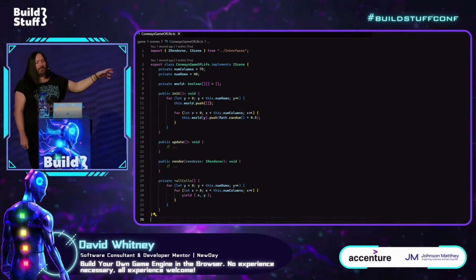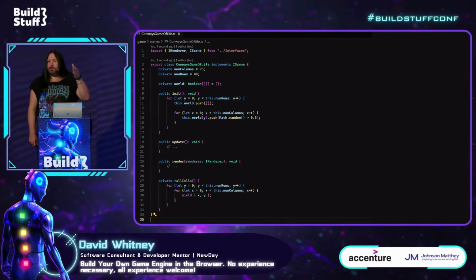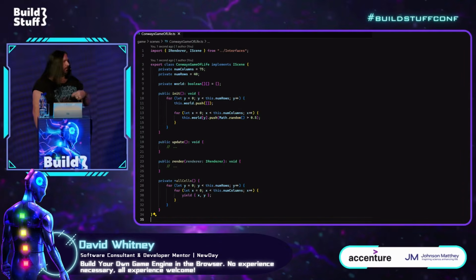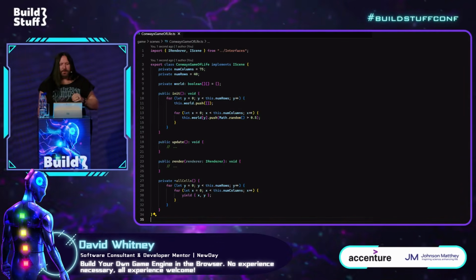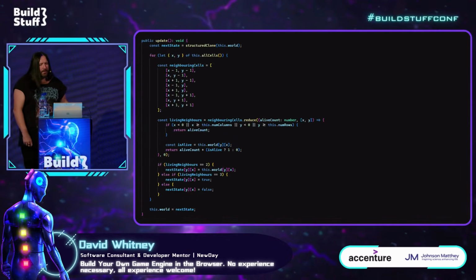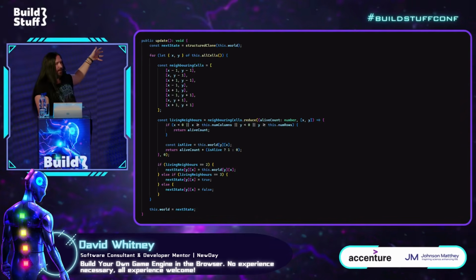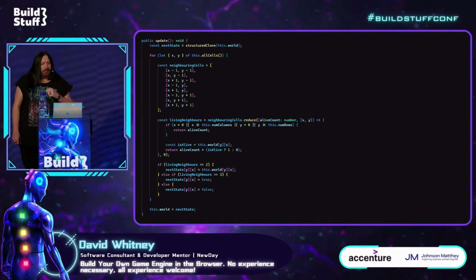Now, our game of life scene implements this iScene interface, so it has an init, an update, and a render function, along with an iterator that lets us loop over each call sequentially. Again, don't worry about the line-by-line detail here. But if we zoom into our update function, those are the rules of the game. That's the entire implementation of Conway's game of life.